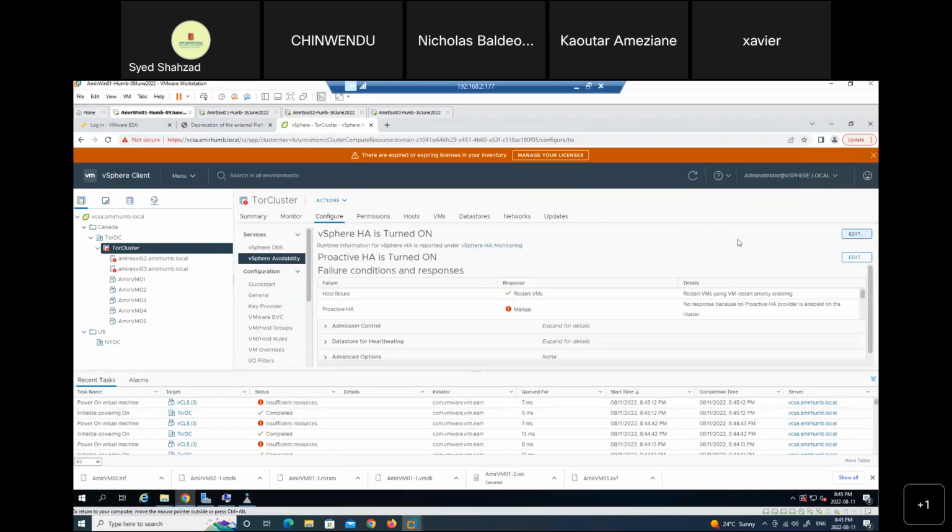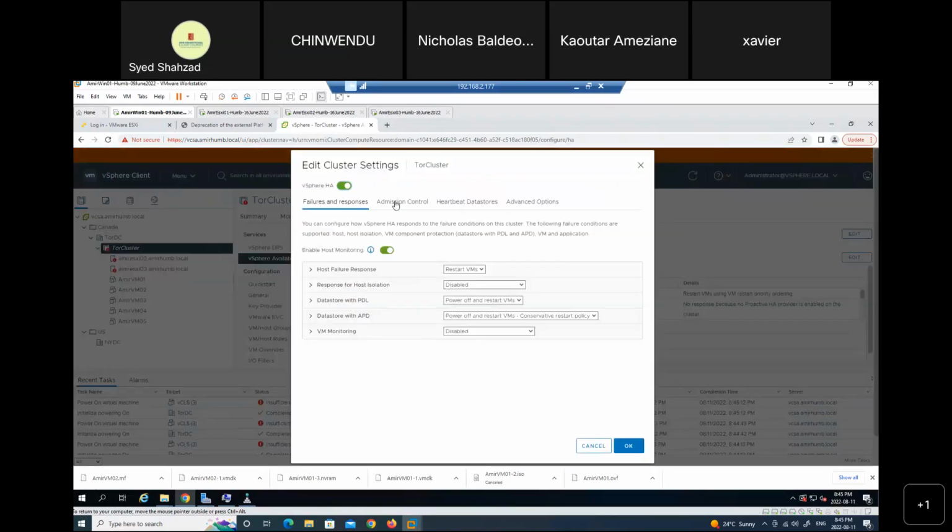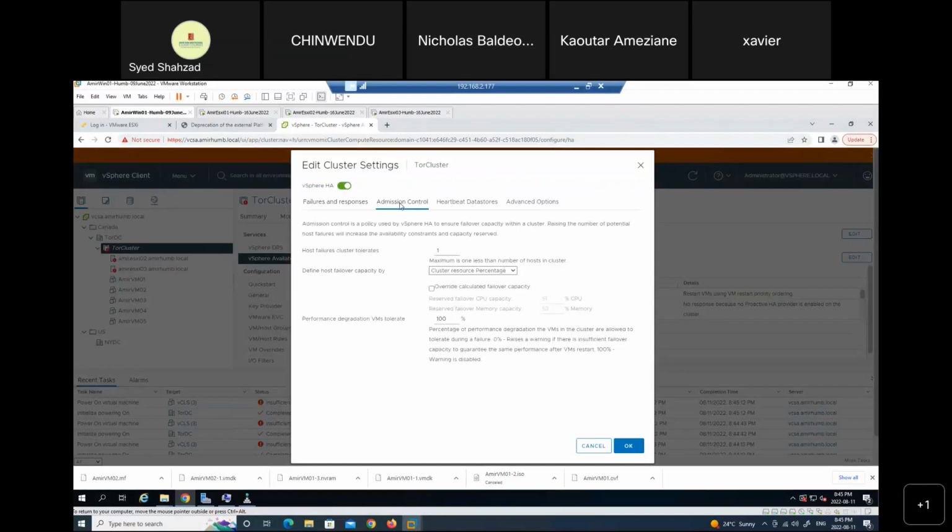If I click the edit button for vSphere HA, there's the failures and responses. We're going to talk about all these scenarios, and then there's admission control. Why am I coming directly to admission control? Because admission control is a policy used by vSphere HA to enforce failover capacity within a cluster.